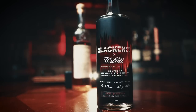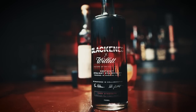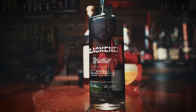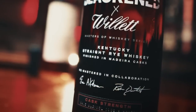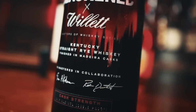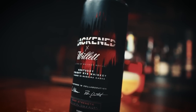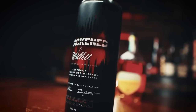First is the Blackened Times Will It Kentucky Straight Rye Whiskey, finished in Madeira casks. This starts with a base of low rye and high rye whiskey recipes hand-picked by Rob Dietrich and Willet Distillery's master distiller Drew Colesveen from the Willet family estate reserve selection. The press release states the whiskey is as old as eight years with an average of six and a half years, but exact percentages are undisclosed. After the rye whiskeys are married together, they're finished in Madeira casks for up to 14 weeks, during which the whiskey undergoes that proprietary Black Noise sonic enhancement process. This is bottled at 109.6 proof.